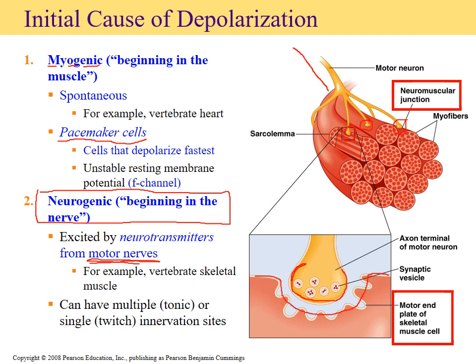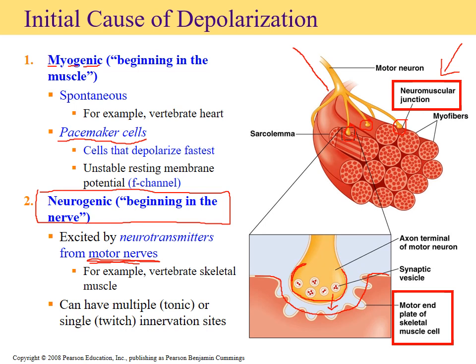So the plasma membrane of the skeletal muscle, we call this a neuromuscular junction. And what we see happening is, if you want your skeletal muscle to contract, we are going to need a nerve signal to come down the axon, release acetylcholine, and only when it releases its neurotransmitter will the muscle cell respond by initiating depolarization and initiating an action potential.